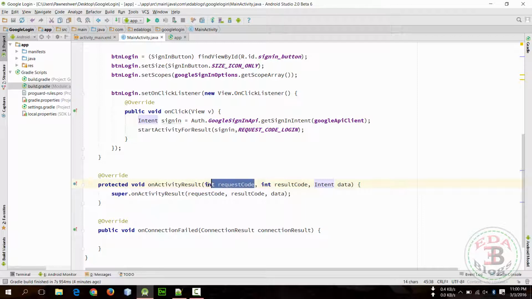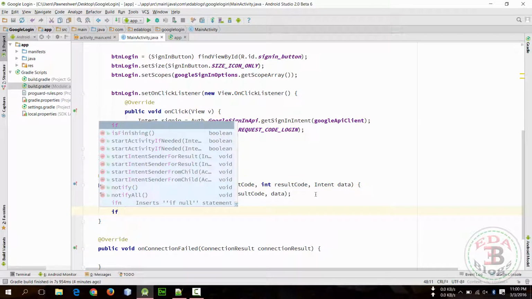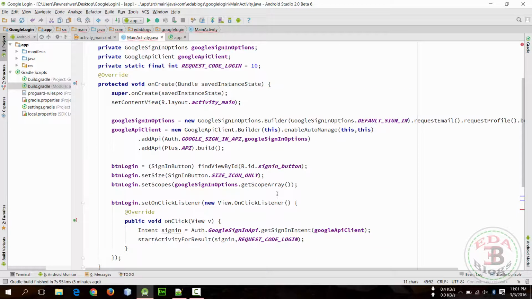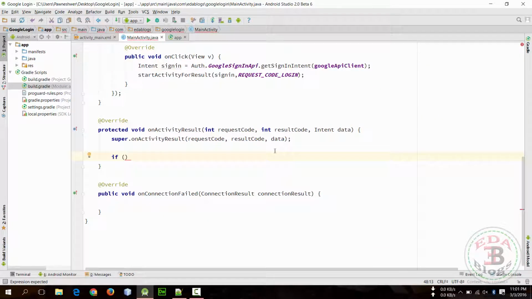Those codes are just to check whether it's sending correct data or not. So we will check if its request code matches our request code. If both are the same, this means it's returning some value to us.